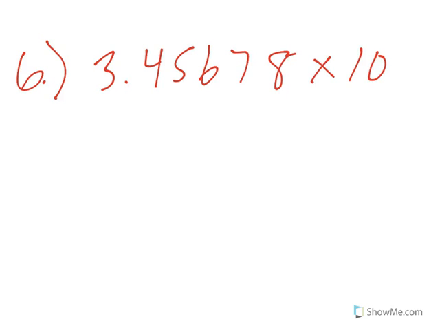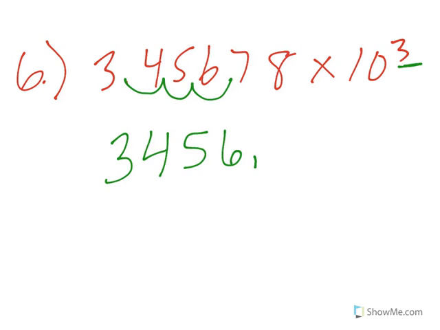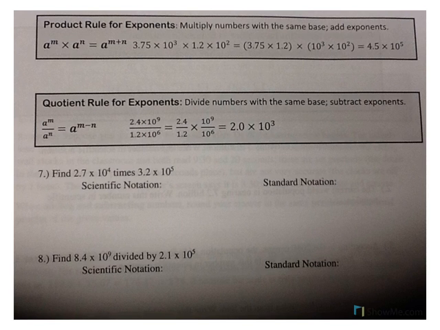For number 6, we have a similar 3.45678. We have some very creative examples here. Now we are to the 3rd power, so we're moving 3 places, getting bigger. So 1, 2, 3. I've got 3,456 and 7/800ths. That's a decimal point there in standard form. So that takes care of that. Let's go on to page 12 for product rules.